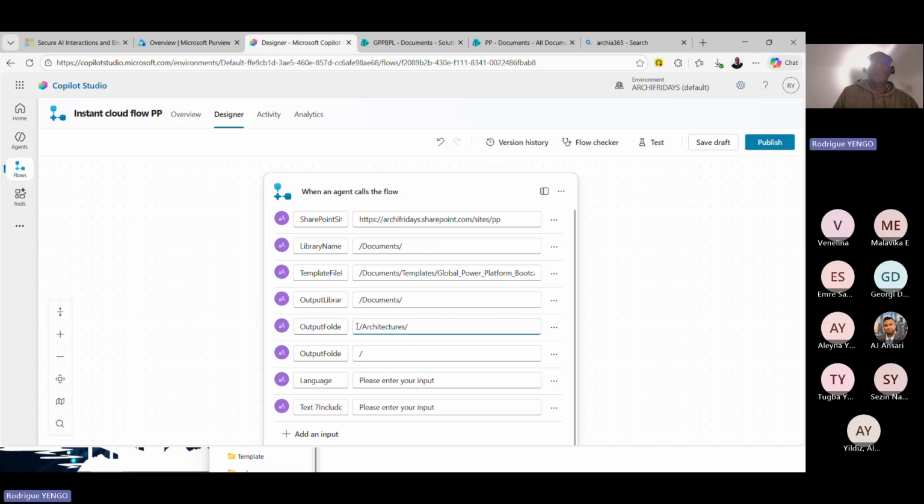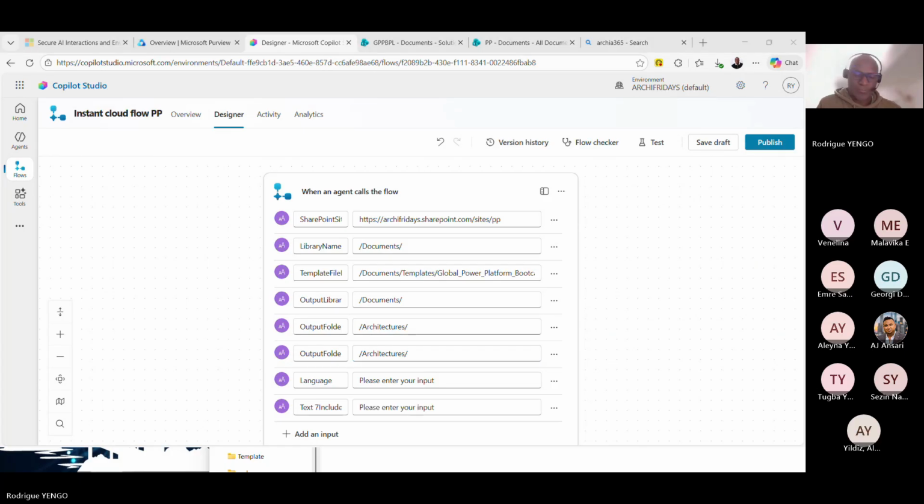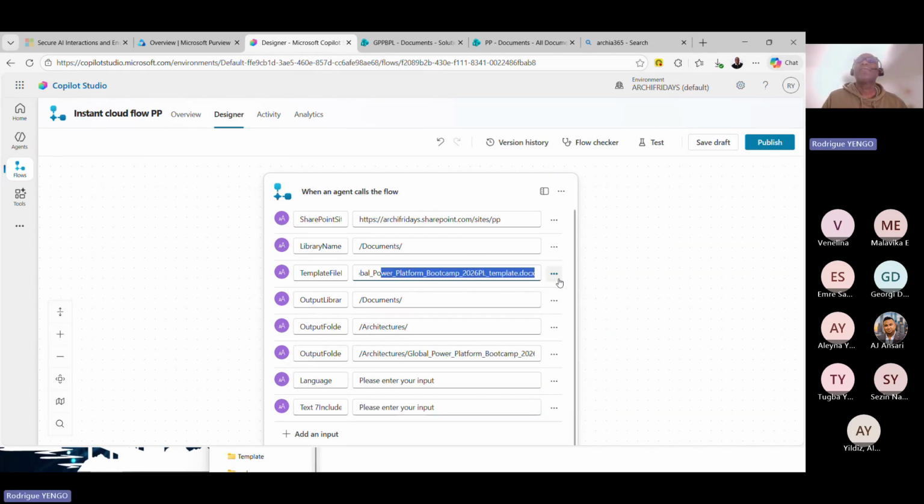It will be, and can put any, say we call it with the same name. Yes, we have our document. This is the template. This is the document we will generate.